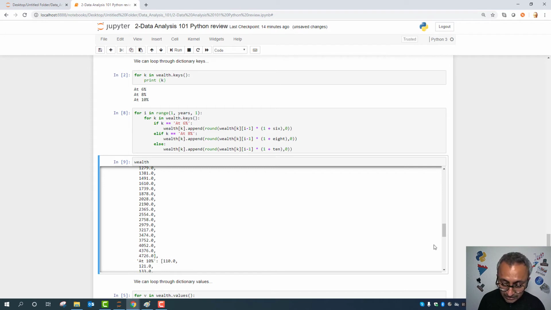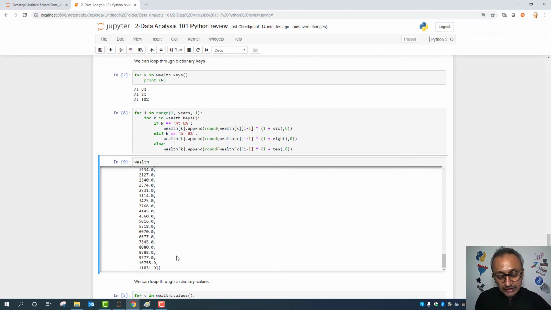Okay, and at 10% it is 10 times more, or almost 8 times more. So you see that exponential growth. This is what we call an exponential growth rate, and that's what compound interest is. You will come across this as we proceed, not compound interest as such, but exponentials and logs and all those things. Not to bore you at this stage, but I just wanted to show you this.